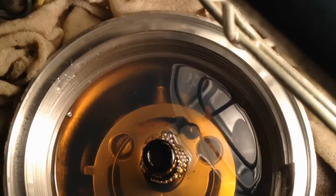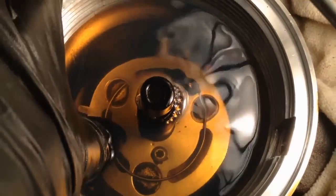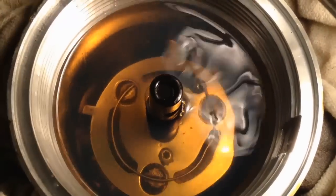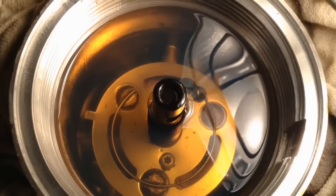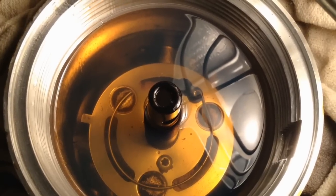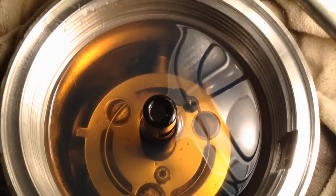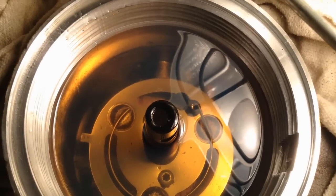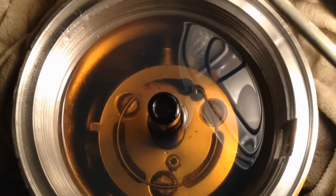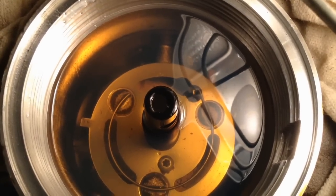Inspect your fuel bowl for excessive debris. This one doesn't have too much in it. The biggest thing you want to look at is this element down in here. This is the fuel heater. You want to make sure it's not getting all rusty, because they'll actually decay and fall apart, and then it'll short out and blow the fuse. That's also an indication you're getting too much water in your system. So either you're not draining the fuel water separator in here, or your source of fuel has just got too much water in it, and it'll literally just sit in here and rot out that steel in there.